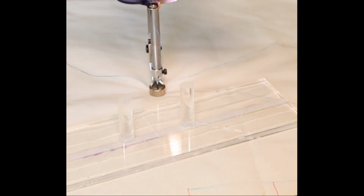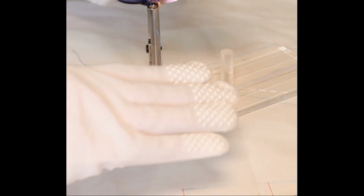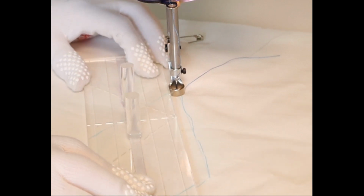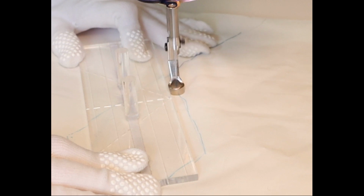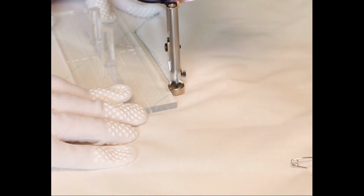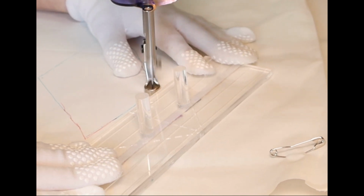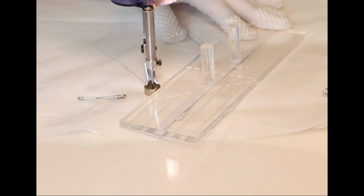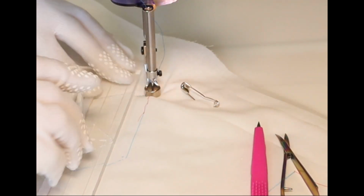I do have a ruler here to do it, but it doesn't always show so well on the video because my hands are normally in the wrong area for it. So I'll try and do it sideways. And then down here. And I'm turning it around so that you can actually see the ruler being in use.